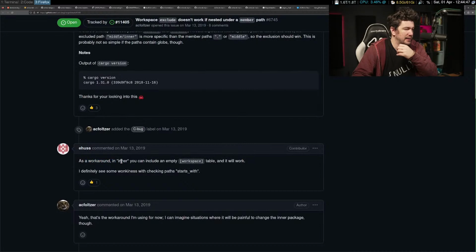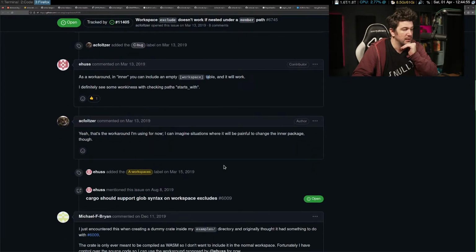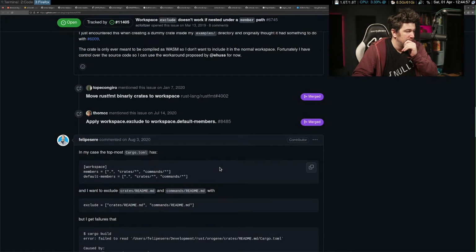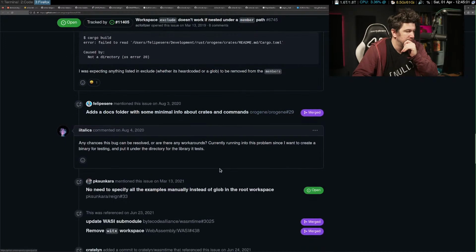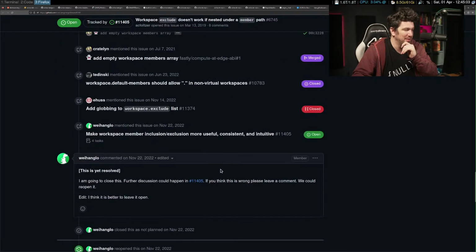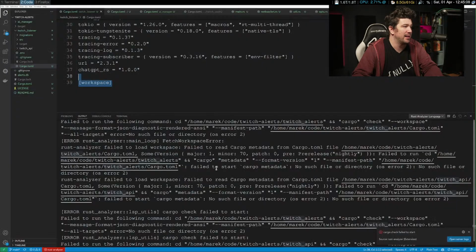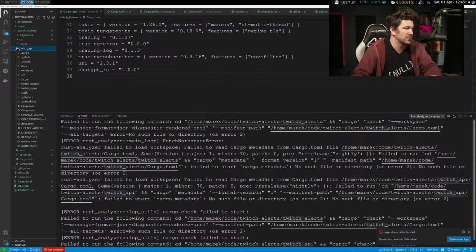As a workaround, in inner, so the inner thing, which is the Twitch API, you can include an empty workspace table and it will work. It was probably just me. I thought I was doing what they were saying, but I'm in middle, and they were saying inner. So that was definitely my bad. So let's go to the inner Twitch API and go to that cargo.